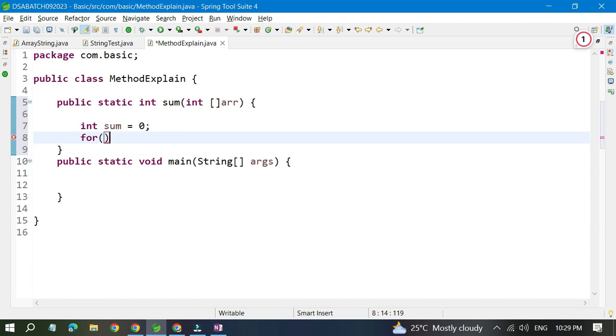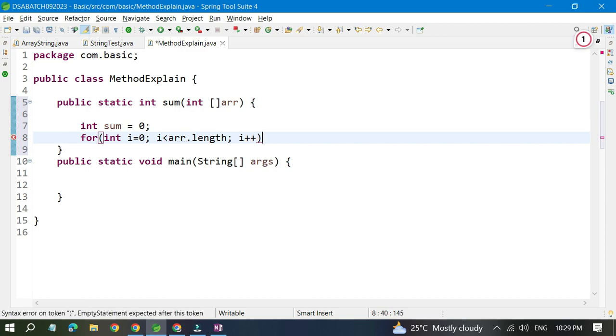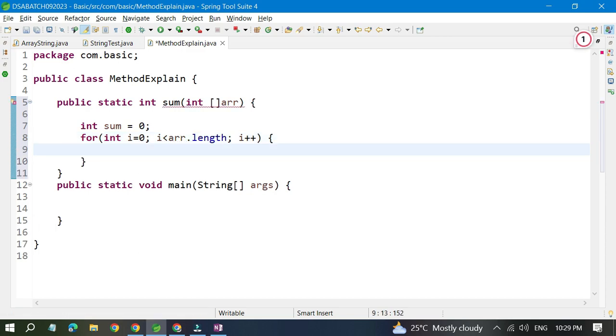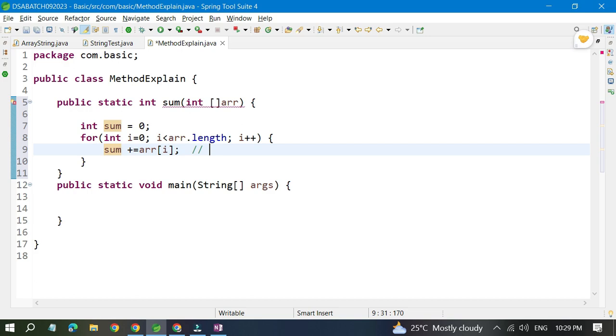So how can I iterate it? I can write int i equal to 0, i less than array.length, i plus plus, and then open the bracket and write sum equal to sum plus array of i.